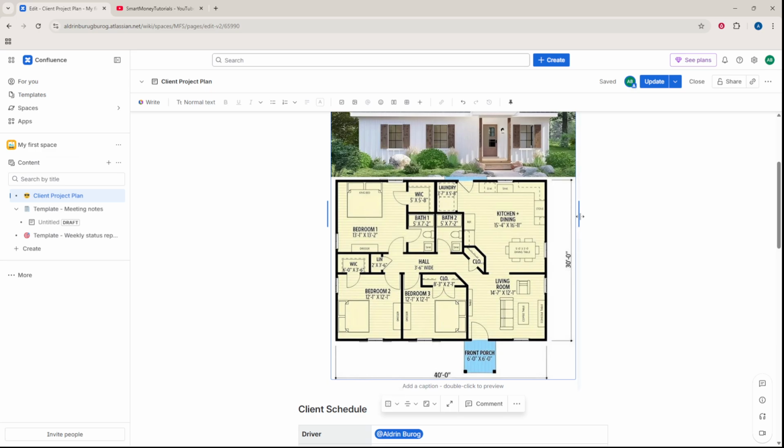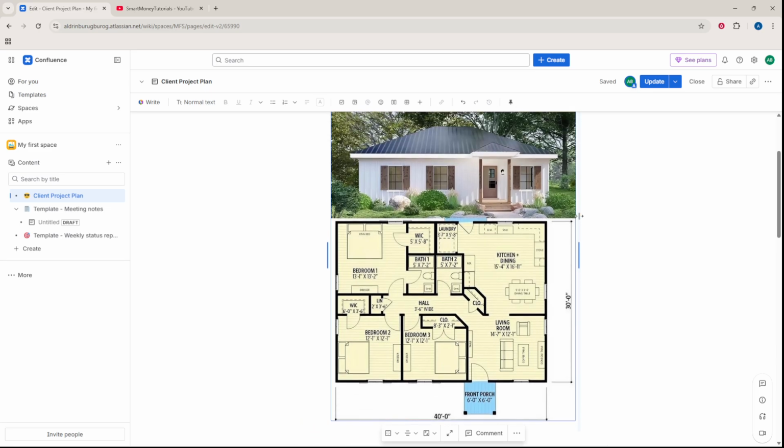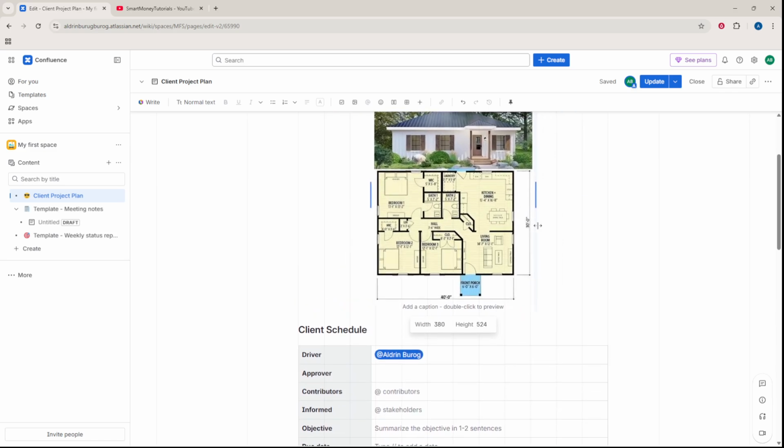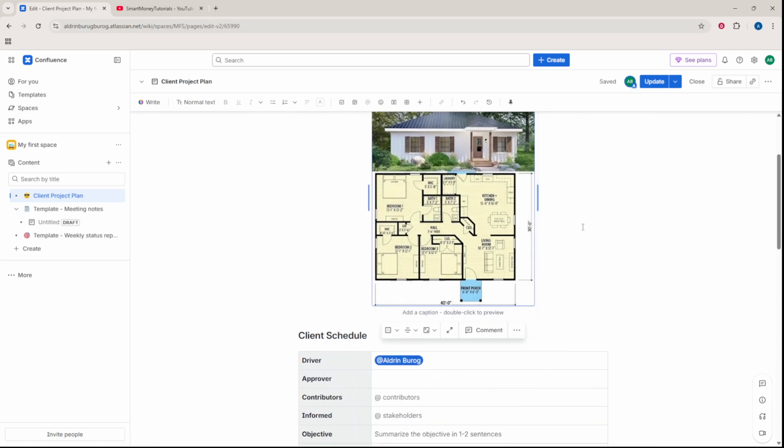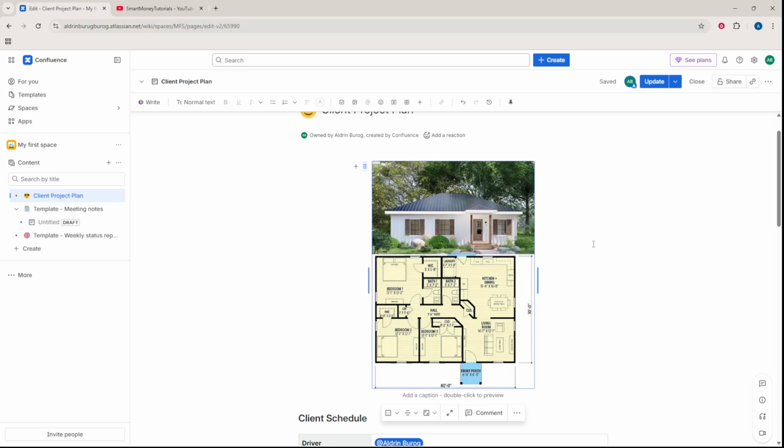To resize while keeping the image nicely proportional, drag one of the corner handles inward to make it smaller, or outward to make it larger. This maintains the original aspect ratio so your image doesn't look stretched or squashed. If you drag a side handle instead, you'll change just the width or the height, which can distort the image. That's occasionally useful for very specific layouts. But in most cases, stick to the corners for a clean, professional result. Take it slow, and watch how the content flows around the image as you adjust it.